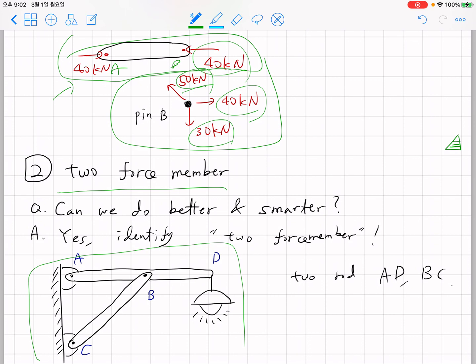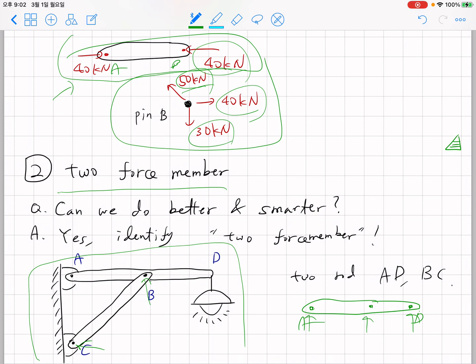Okay, and what you have to do first is figure out the two-force member when solving a statics problem, and it will give you a much better and easier way to solve the problem. So for this problem, if you look at rod AD, there is a pin here, there is a pin here, there is a pin. So you can see that the force will act on three locations. However, if you consider rod BC, the force will act on point C and point B. There will be only two forces. Okay, so if we identify the two-force member, it will be BC.